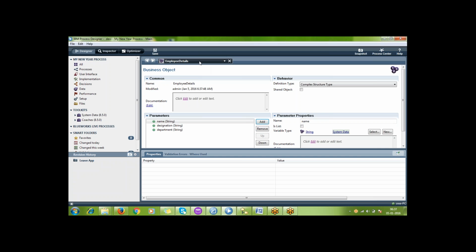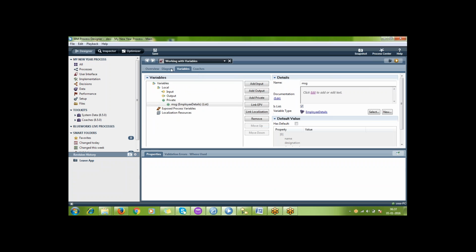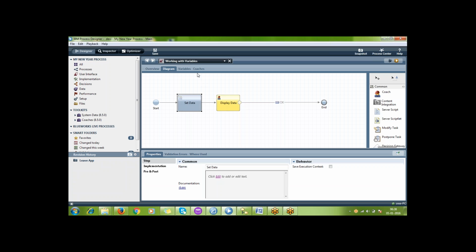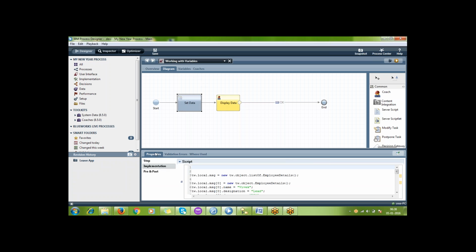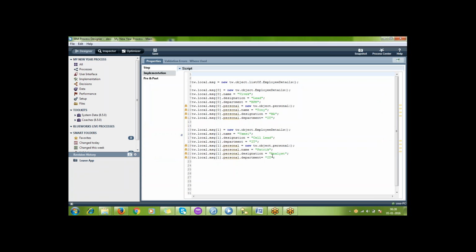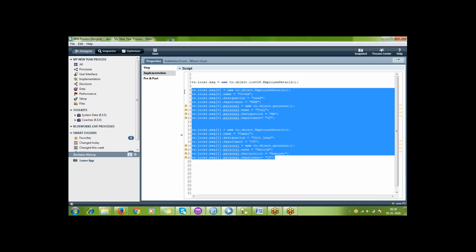Now what is our concern is, for example, in real time, if you want to do some unit testing, you can use a script before the service and set up the data like this. You have to give some values to test whether it is working fine or not.